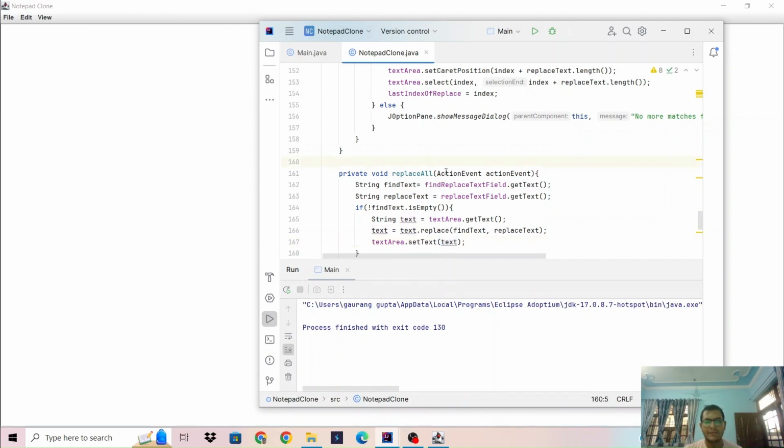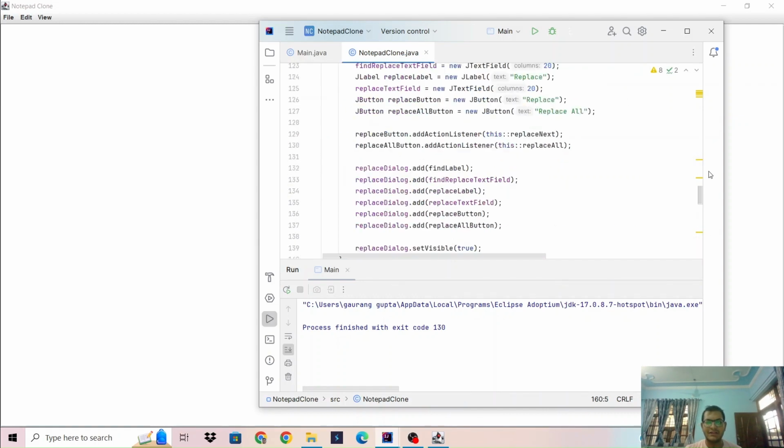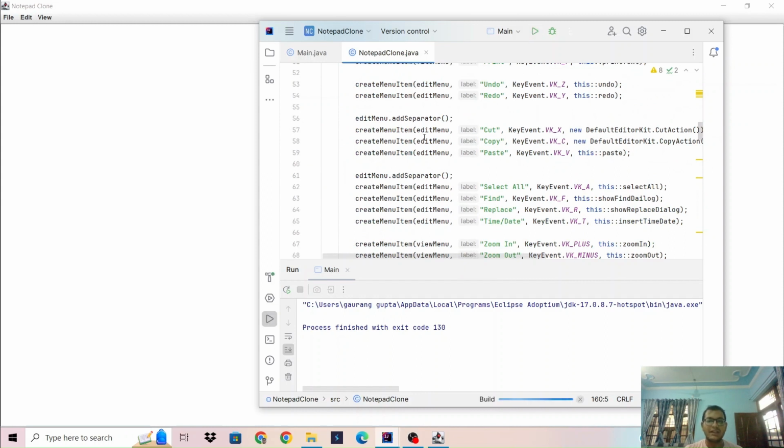So the replaceAll function is also implemented. Let's run it and see if everything is working correctly or not.